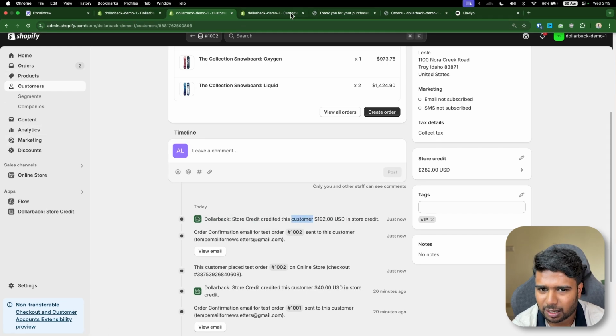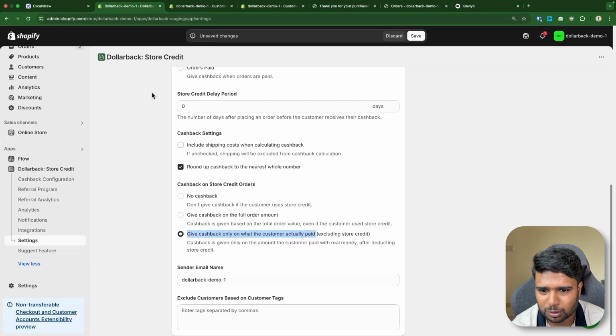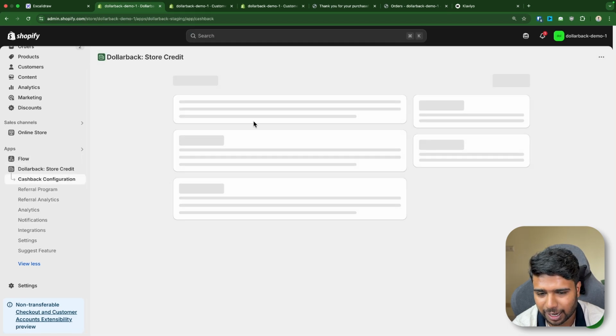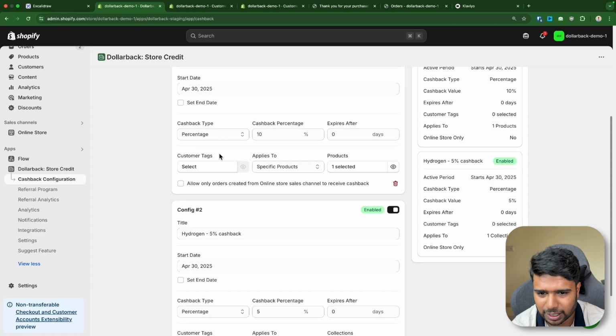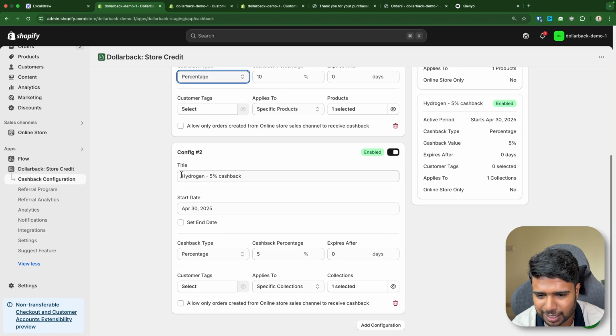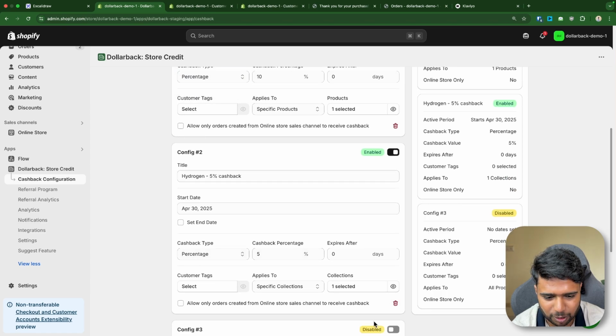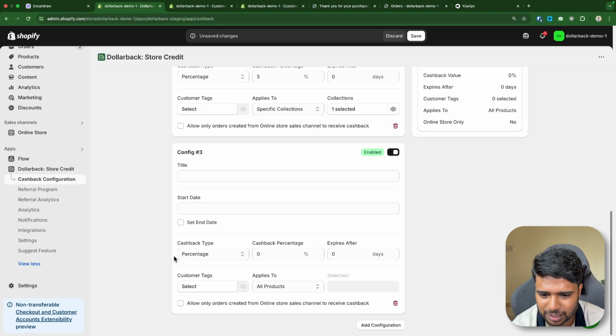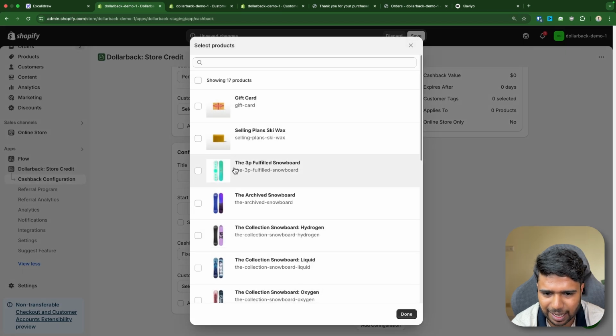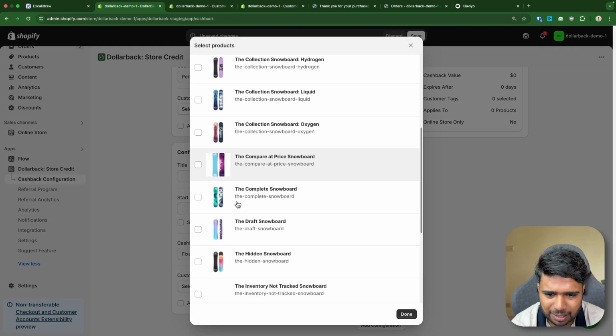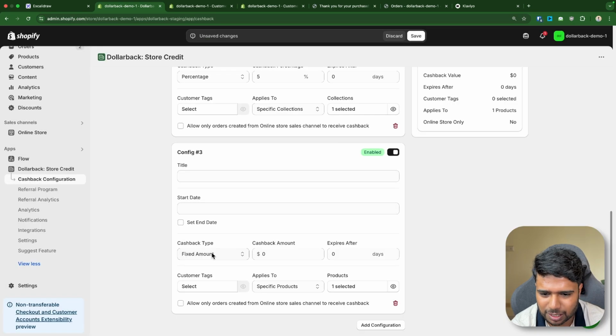Now that's one. The second part is that you can also set up more specific configurations, and you can even mix configurations. One is that I have fixed amount and then I have percentage. If I want, I can also choose one more config, where I want to give a fixed amount to a specific collection or specific products. Let's say I have the complete snowboard, and for every item, I'm going to give $50 back to the customer.